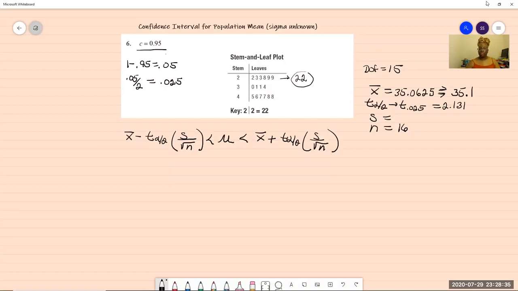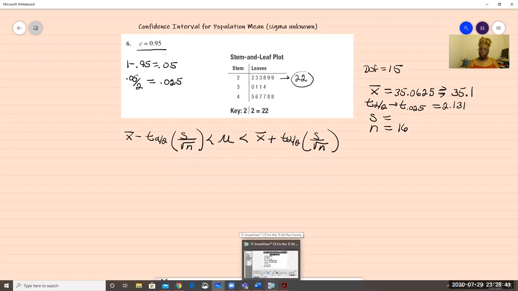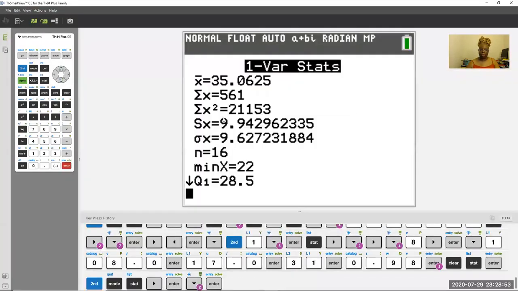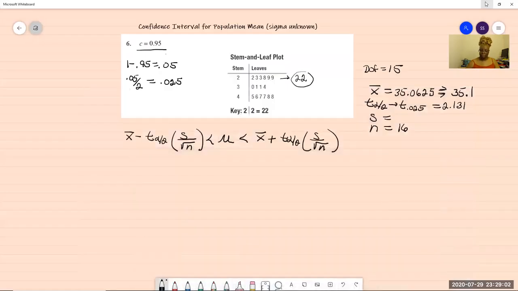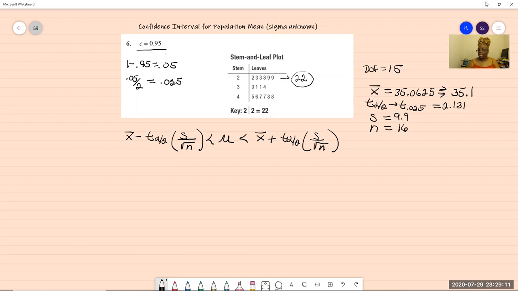And you also need your standard deviation. As I said before, as far as I'm concerned, we need to round to the appropriate number of decimal places, which is one more decimal than is in the data. In this case, our standard deviation is going to be 9.9. That's our standard deviation, 9.9. And this is the standard deviation of the sample. Please don't put no SX there. There's no such symbol. The symbol is S. That's the sample standard deviation.